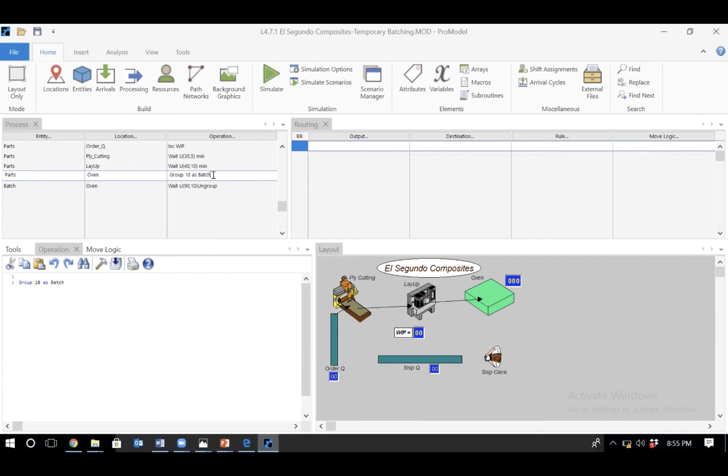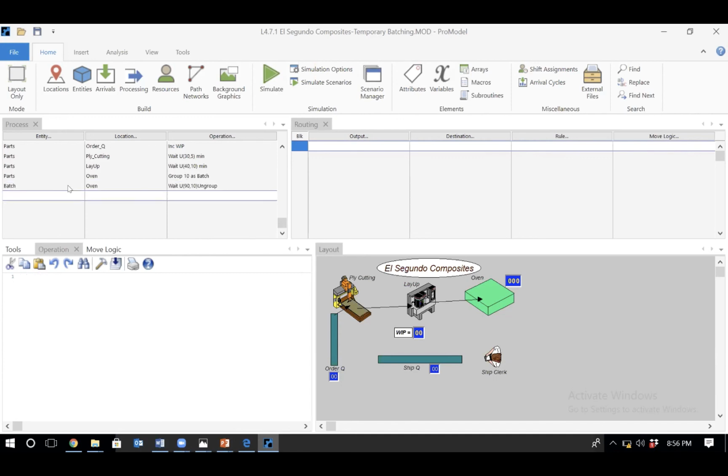Create this new entity, nothing in the destination. Next line. Now this new entity at oven is going to be processed. We put the processing time and then we ungroup, meaning that after the processing time is done, we ungroup them so that they go through the rest of the process one by one. Again, nothing on the destination side. So for 2 lines, I have nothing on the destination side.